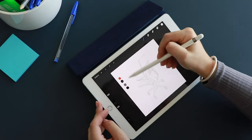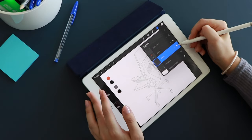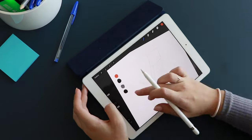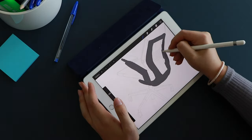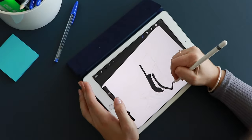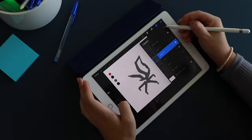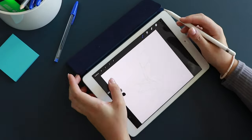So as I said before, I have prepared a sketch and I've also prepared some colors, which will be the base colors for the different materials. You can of course use any colors you like. We start off by roughly outlining and filling the different areas with the colors. The light gray one will be the metal parts, the dark gray and the black one will be the plastic parts, and then we have the orange one, which will be the woven fabric.